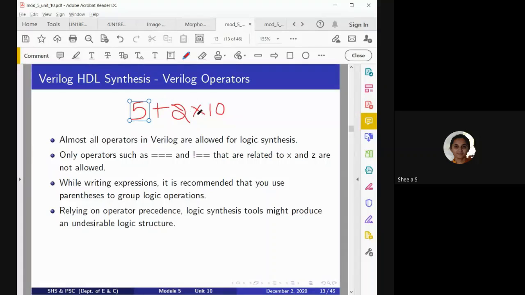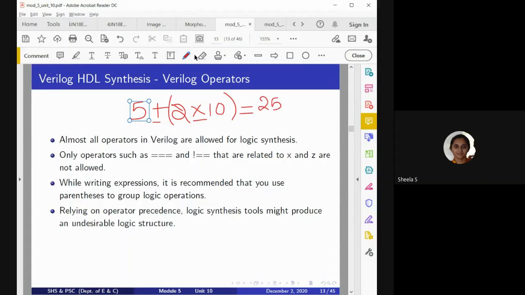Usually when we consider these two different operators, the highest precedence is for multiplication and the least precedence is for addition. So as a result, first it is going to perform 2 into 10 and then it is going to add 5. So we will be getting the result as 25.